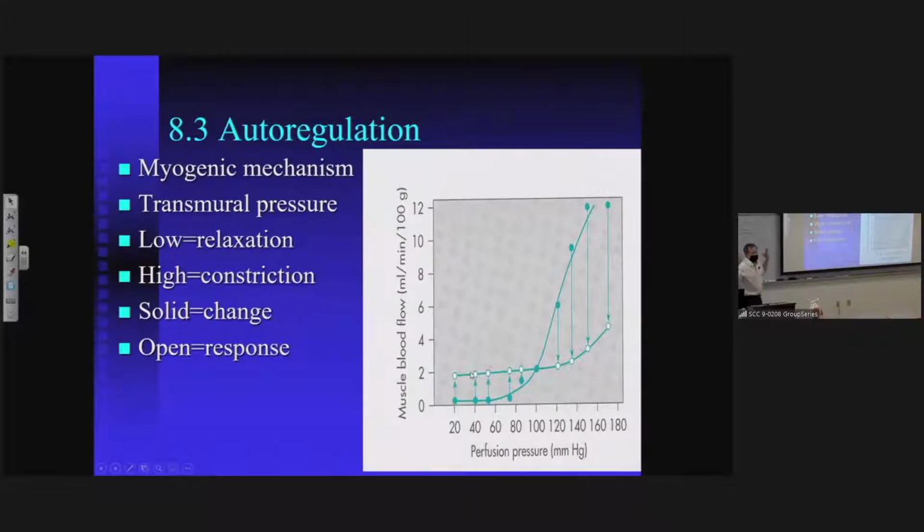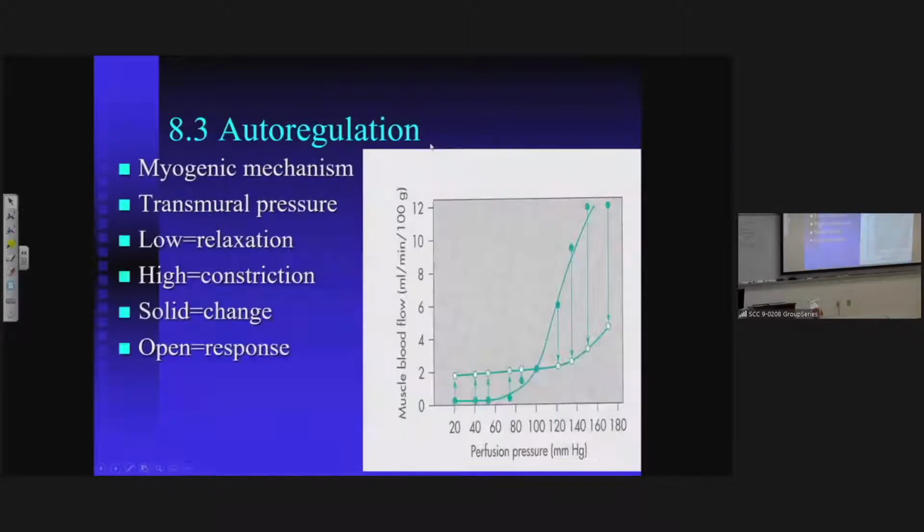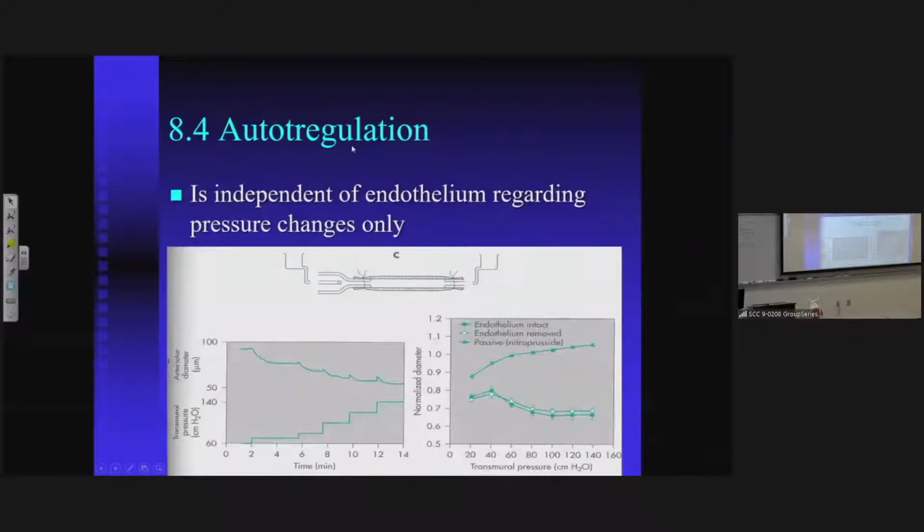And it happens from the sympathetic nervous system. It's an intrinsic control. It's local. It's sensing the pressure in the wall of the vessel, and it's either dilating if it's low pressure, or constricting if it's high pressure, to maintain steady flow. So that's the myogenic mechanism, and that's also called autoregulation. Regulating automatically.